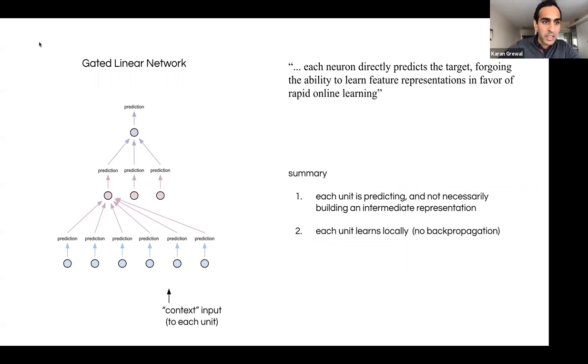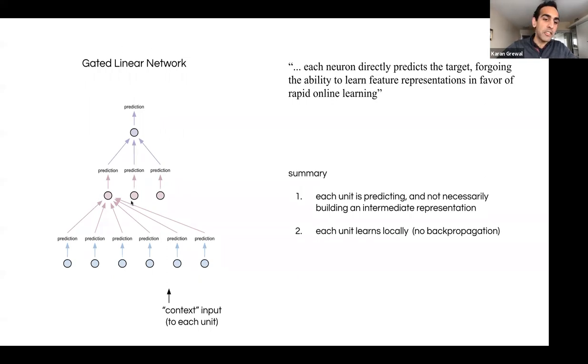So generally, this is how it works. You have an input. They refer to this as their context, but really it's just a regular input to each unit, and then based on that, the unit makes a prediction. So it's going to output a number between 0 and 1, and all those numbers, which are basically just its prediction values, go as input to the next unit, even though these are predictions and not necessarily useful features that the next unit is going to make use of. So it's outputting these predictions in this layer, and then all those predictions go to the next layer, which does the same thing. Ultimately the very last layer will only have one unit, and that makes the final 0 or 1 prediction that the network makes. At a high level, that's how it's working.